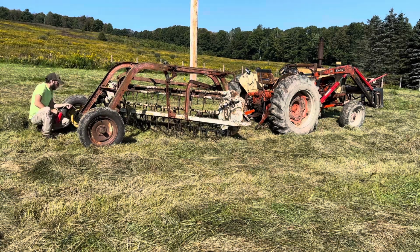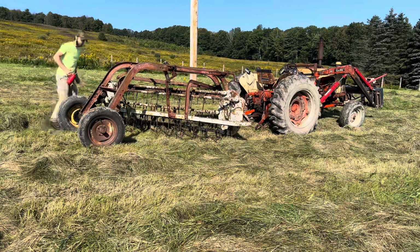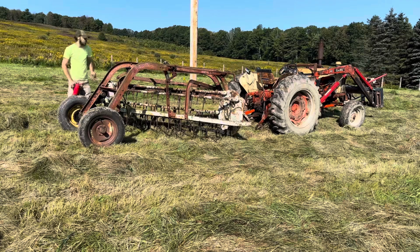Don't tell me this is out of oil already. Oh, there we go. This is nice and oily. So this is so cheap, I didn't even pay for it. I traded a chainsaw for this. I had an old non-running Husqvarna 576 professional grade saw, and I tried it out. I did one pass with the hay rake, and it works. It does work.